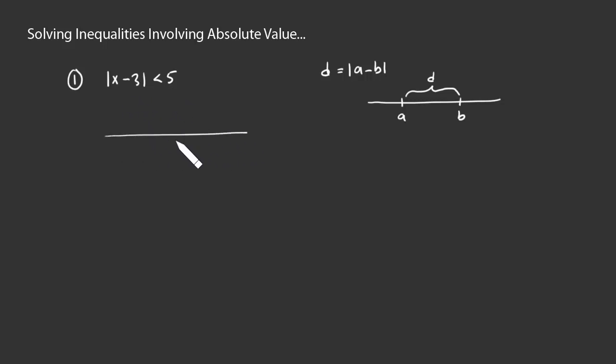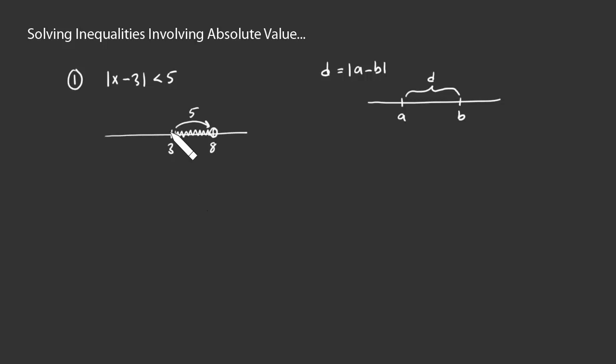So let's draw our number line. There's 3. Now if I have any solution to this inequality called x, then the distance between x and 3 had better be less than 5. That means I'm staying fairly close to 3, right? I can go no more than 5 units forward from 3. So that would mean that all of these values here are solutions for x, except for the guy here at the end, which would be 3 plus 5, or 8.